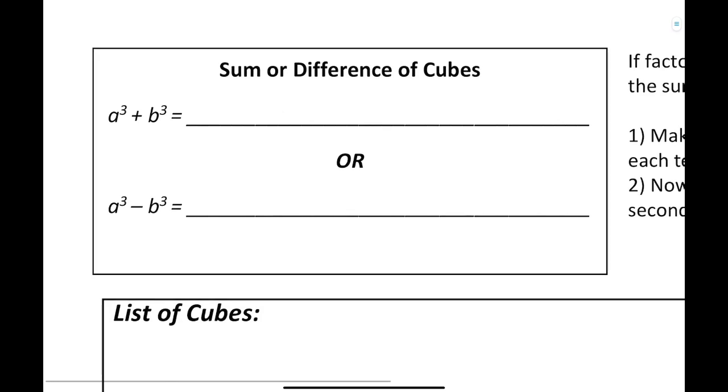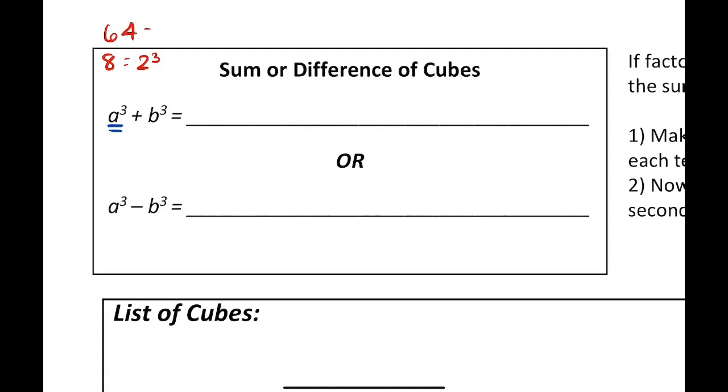Okay, so let's focus on this right here. I'm going to go ahead and just jump right into the setup for the sum of cubes and the difference of cubes. The sum of two cubes is where you have one cube, no, I'm not talking literally about a Rubik's Cube. I'm talking about numbers that are cubes. So like 8 is a cube because that's 2 to the third power.